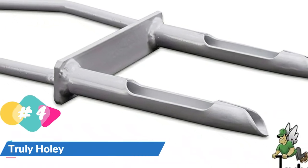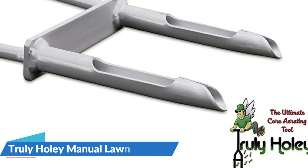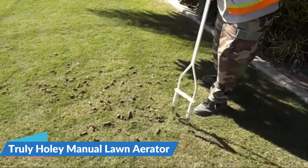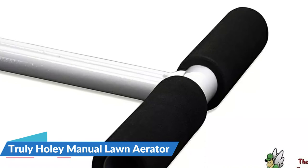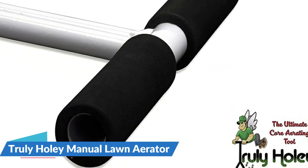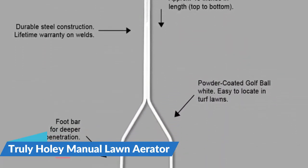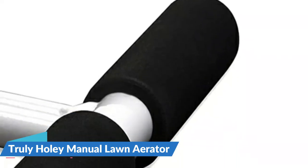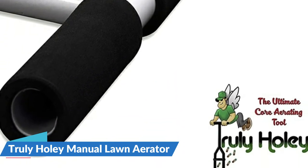Utilizing the footbar on our lawn aerator tool will ensure deeper turf penetration, creating soil cores, on average, as deep as your index finger, even in hard clay or high traffic areas. The aeration tines never clog up and soil cores eject easily. You will be confident that your lawn has been fully aerated. This lawn aerator tool is made with heavy-duty yet lightweight steel that meets the highest quality standards. It is powder-coated in golf ball white, so it is easy to find on any landscape. The T-bar handle is easy to grip and provides a more natural stance while aerating. For details, let's watch more.